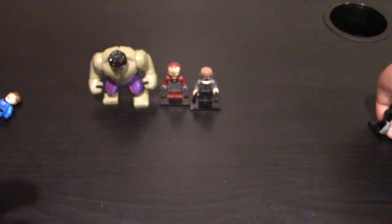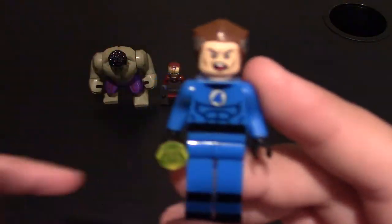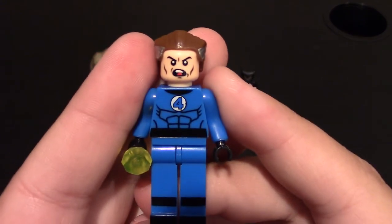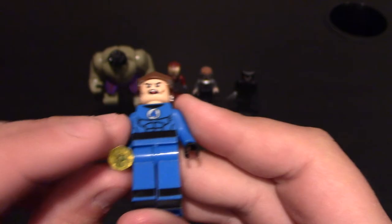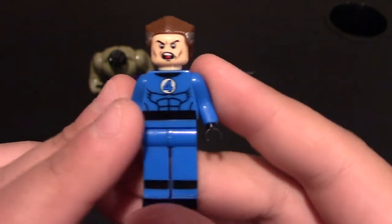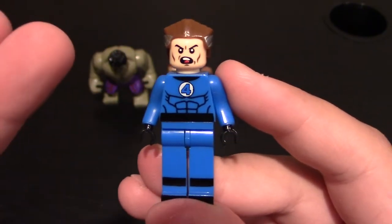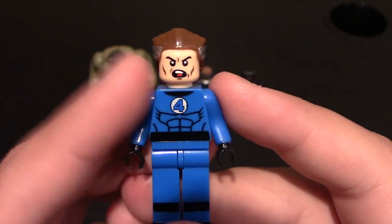Throw him on a stand. Got another one. This one's pretty cool. I wish this was an official idea, but I don't see it being one. This is Mr. Fantastic from the Fantastic Four. He's the one who can stretch. Don't know what the gold diamond's about, or the yellow diamond. Again, I wish he could. I wish he was official, because this version looks really cool. Mr. Fantastic can stretch to crazy lengths.